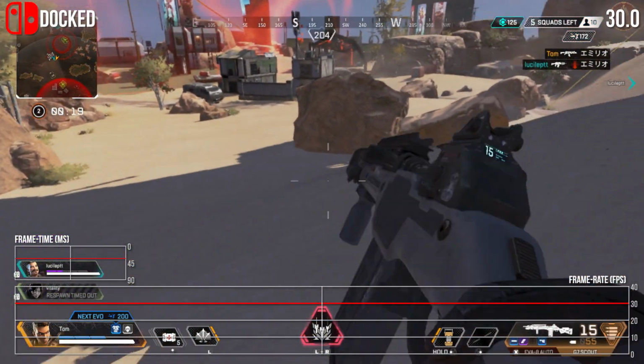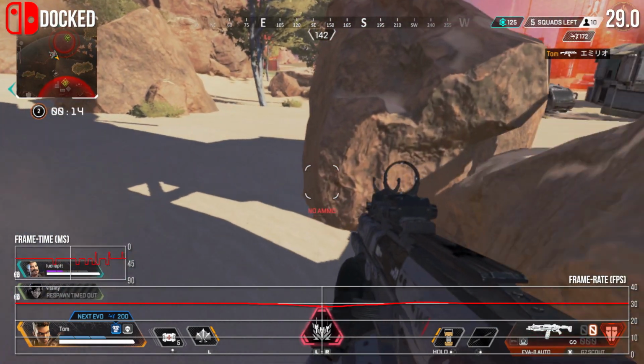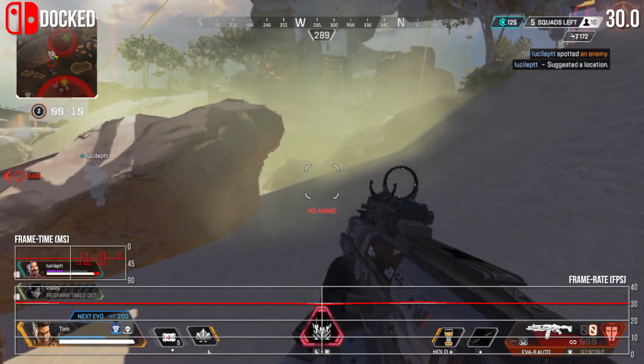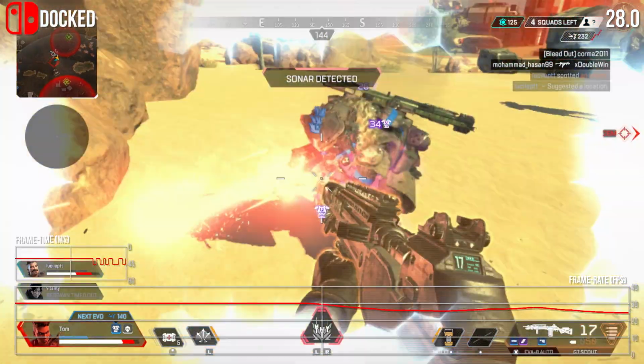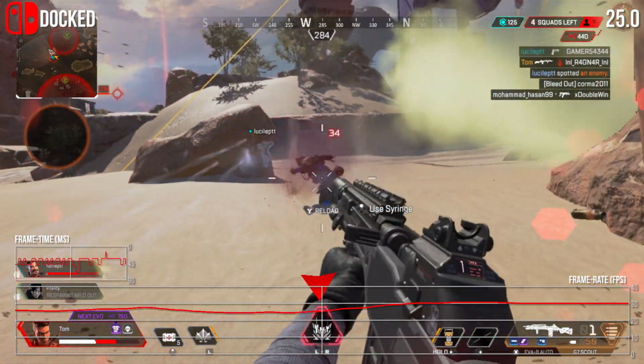But I do think this is a bit of a shame, because you want a game to be playable, and I don't honestly consider mid-20s FPS in moments of combat very playable for a first-person shooter at all. That's just my opinion, but I think a lot of people feel that way too, so this is kind of a shame.